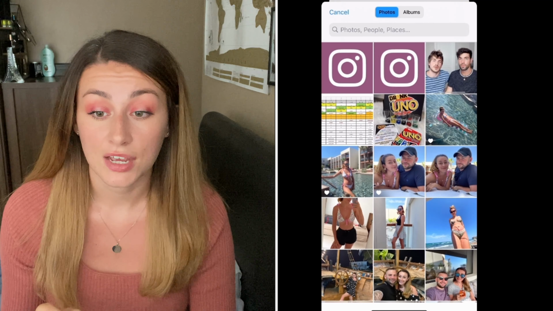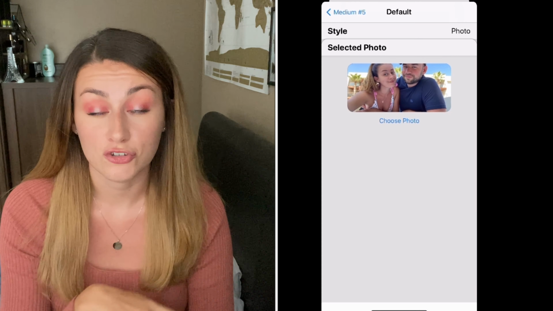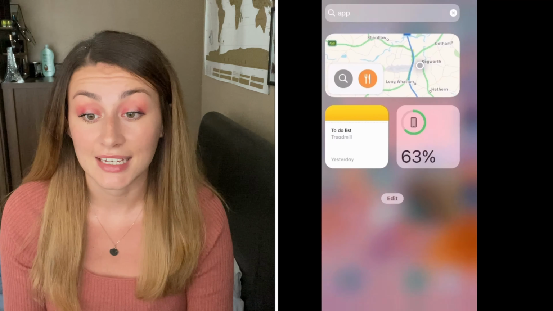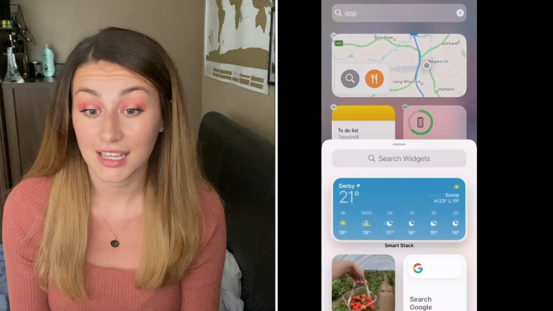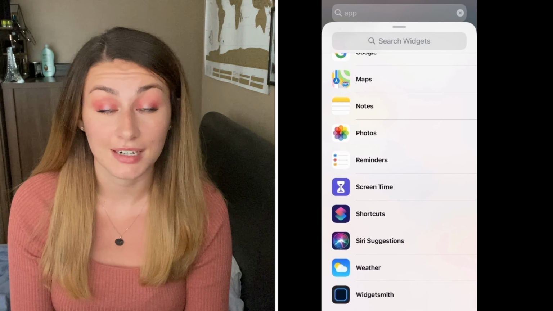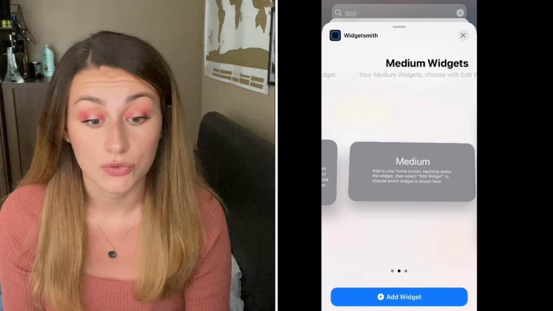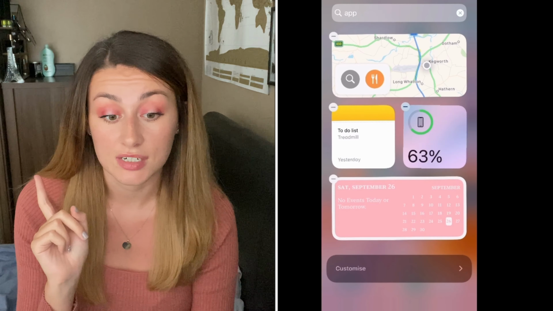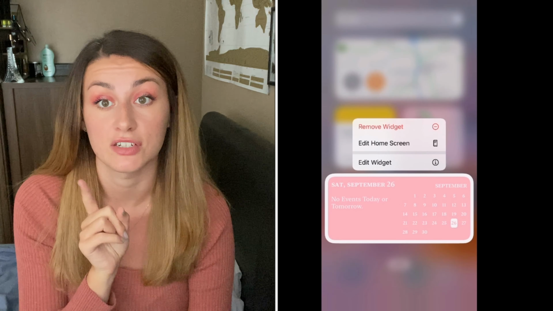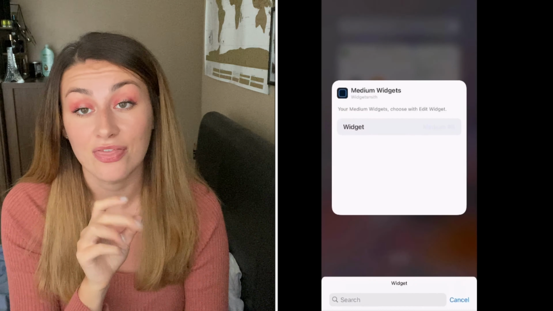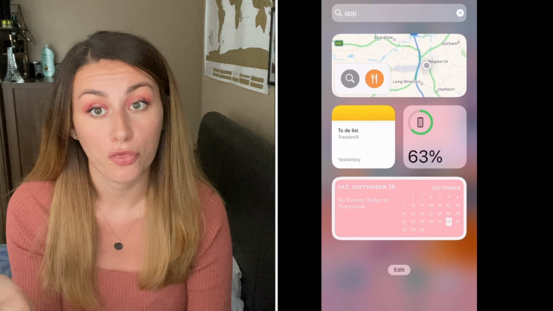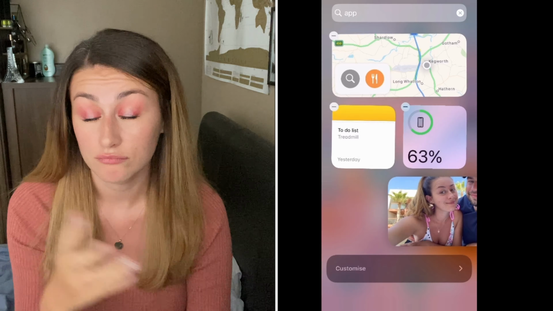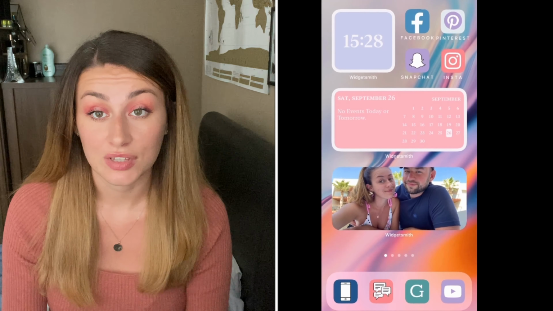So you select photo, and then choose photo, you choose whatever photo you want, and I just added a picture of me and my boyfriend on holiday, and then click save. So that's exactly what you do. You then click save, you do the same steps as you would do before for the small widgets. So if it doesn't come up straight away, you just press and hold on the medium-sized widget, click edit, and then it might say like medium 3 or medium 1, and you click that and then add it to your home screen wherever you want to add it. So that is how to do the widgets.